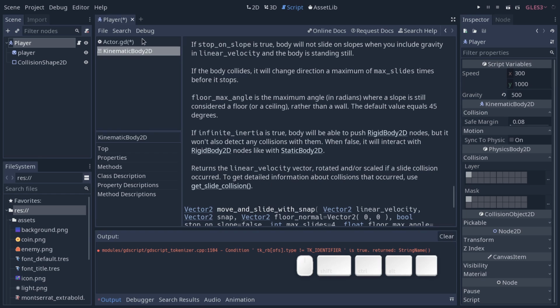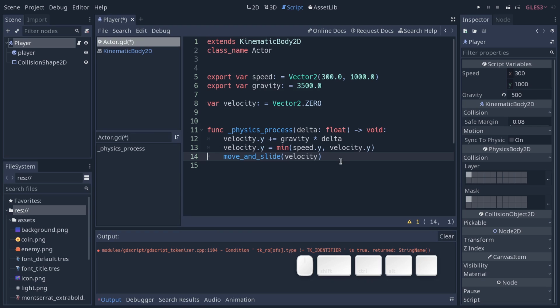This is something that allows your character to walk on slopes out of the box, but on top of that, it will reset the velocity.y to 0 when the character hits the floor. So we're going to say velocity equals move and slide velocity, like so. This will also reset velocity.x to 0 when the character hits a wall.